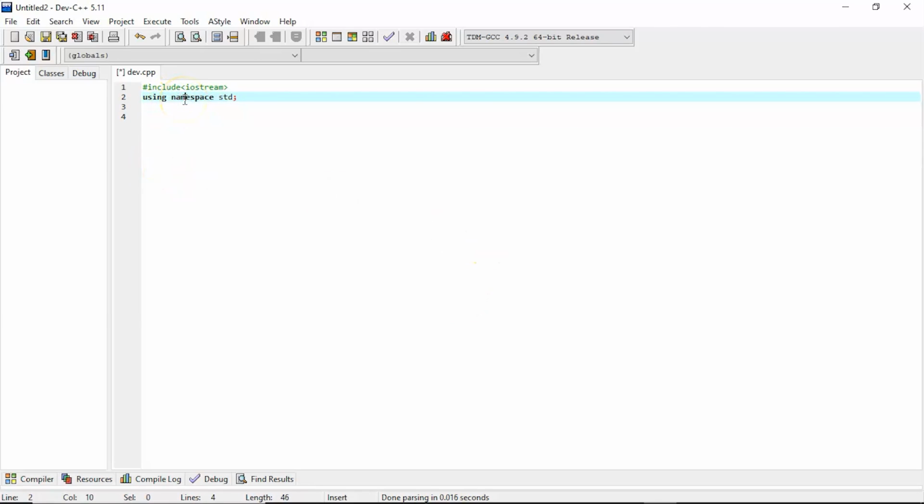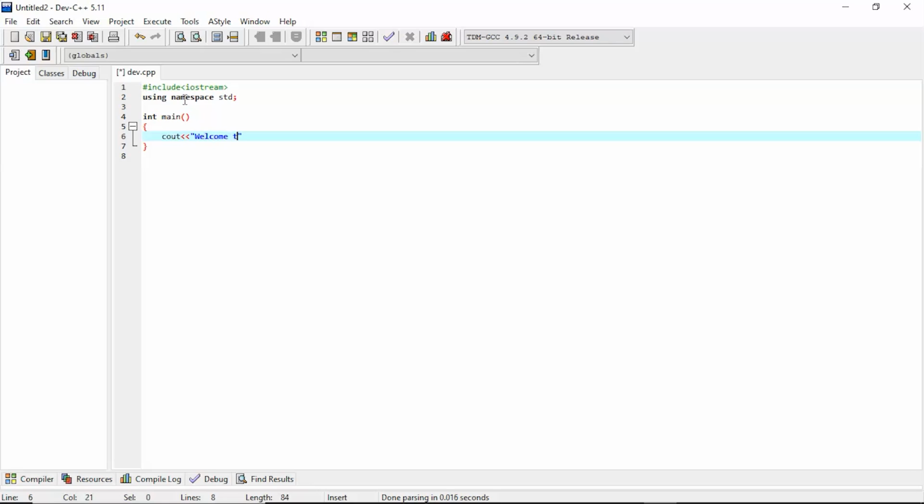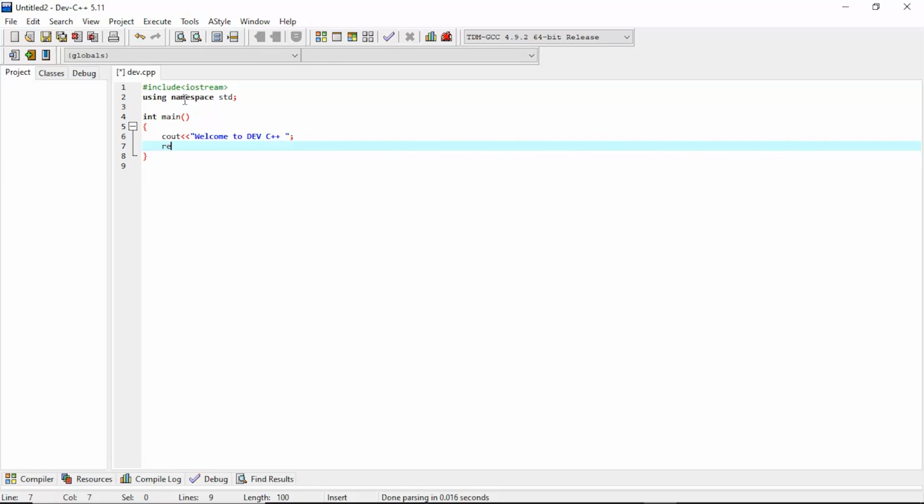Namespace std. Now we'll write int main. Inside int main we'll display a message, welcome to dev C++. Alright, after that we'll write return 0.